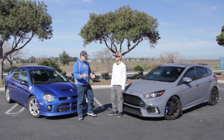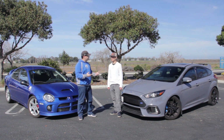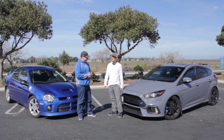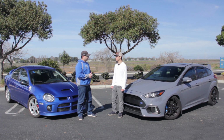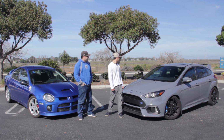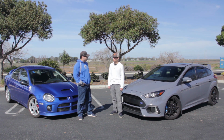Very cool. All right, so when you were shopping for your new car, were you even considering the ST or just go straight into the RS? I kind of considered it, but really the extra 100 horsepower and the all-wheel drive system sold me. This car handles amazingly around a corner. It really feels planted. Awesome. It's a great time. It's definitely a good reason to step up to the all-wheel drive system with the RS.